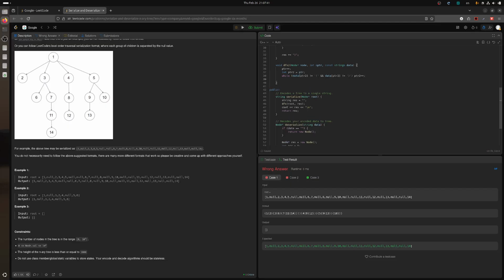Okay, so now we got a number, so we want this node's val to be stoi, string to int, of data. Let's go long.